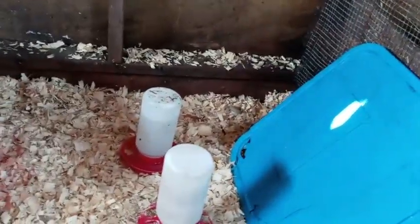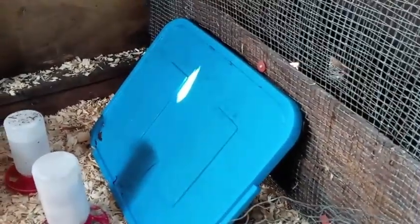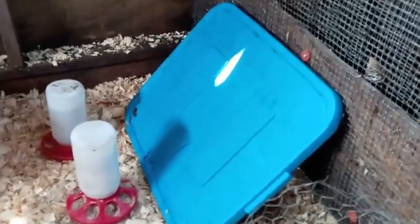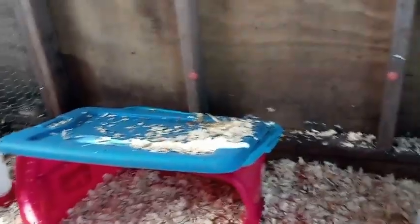This is where the meat birds are going to go. They already have their feeders, their waterers in. We've given them fresh pine shavings, you all. And we have this tote in here with the lids on, and then I just put an extra lid right here, and I kind of got it propped up and leaned up against this, because one thing I noticed about these chicks, they love to run and hide and tuck out of the way. And so when we put the lid in here and just left it, they love being back there, just laying down, chilling and relaxing. So we left it there, and they love it. So y'all, we're going to go ahead and get them out of the packaging and have a look.